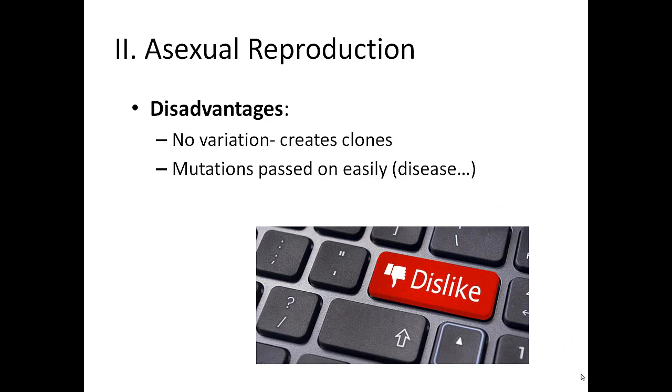However, a disadvantage of asexual reproduction is that you're only cloning the organism. There is no genetic variation. So if one of the organisms gets a mutation, that mutation gets passed on over and over and over to each clone. Now think of something being very susceptible to disease. Let's say there's a mutation that allows it to get some disease that will kill it. Well, that means if the disease ends up in the population, all of those cloned cells are going to die because none of them have the chance to be unique to survive.